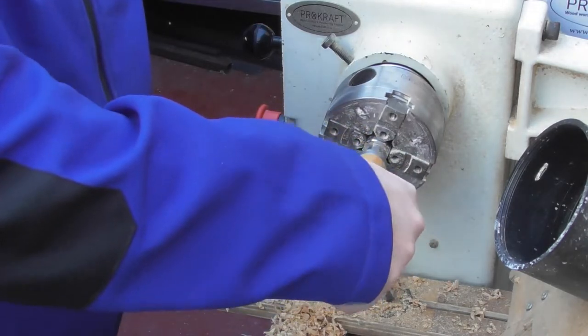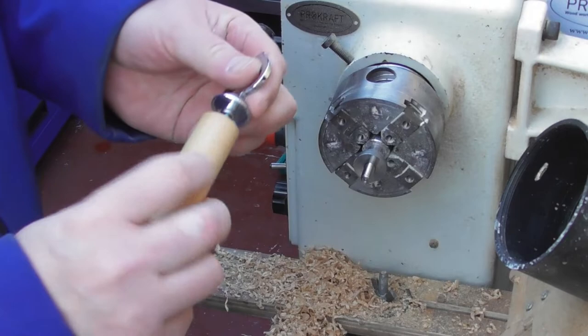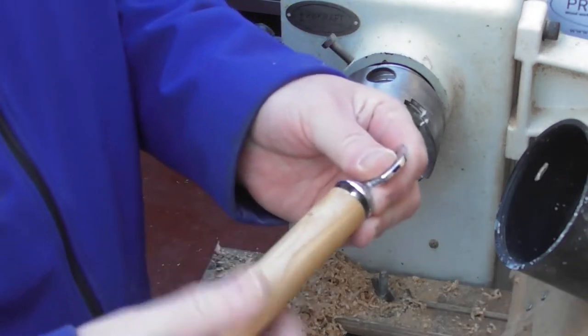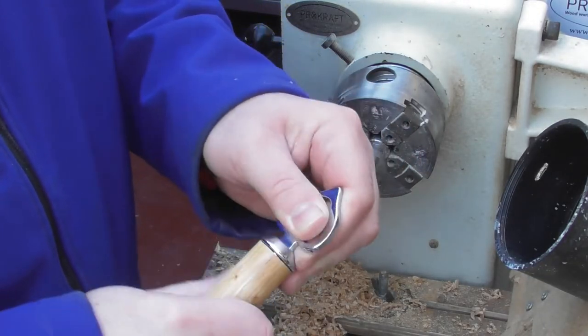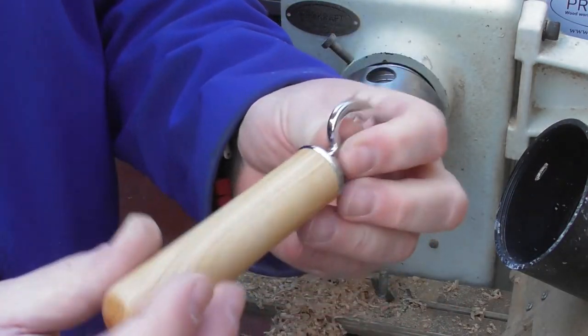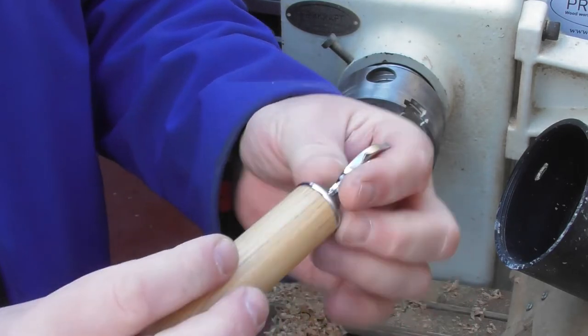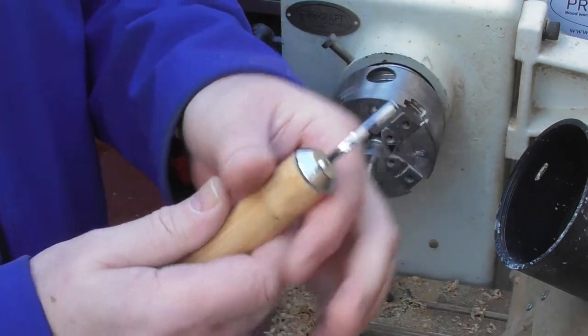So the proof of the pudding, as they say, is in the eating. There we go. There is a nice piece of cherry with the spade on the end. And I'll have a play with some of the others.